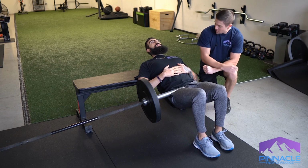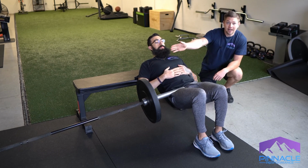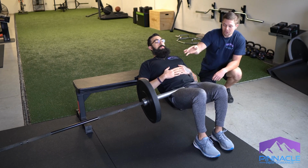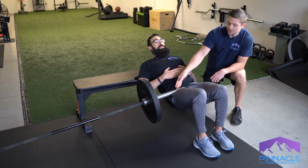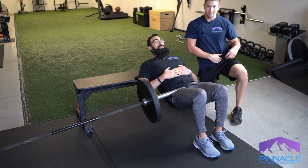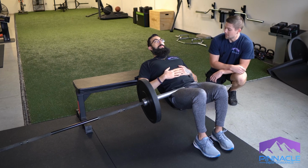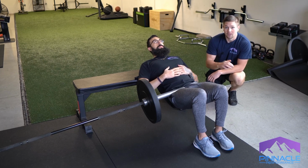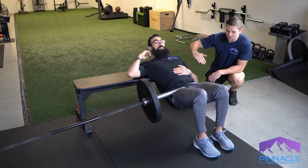To set up for this, we want to get on a bench with the Landmine off to the side, the same side of the hip that we're going to be pushing through. So this Landmine bar is coming right into sort of the inner thigh, right about here where it's resting. It should be nice and comfortable. He's also got his shoulder blades on the bench. The lowest part of the shoulder blade is the part that's just in contact with the bench here. That's going to allow him to hinge down and up.